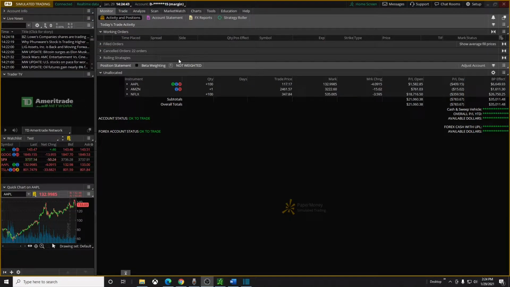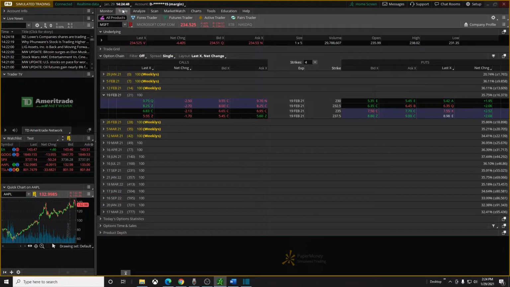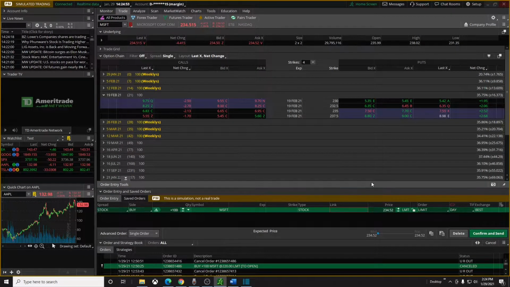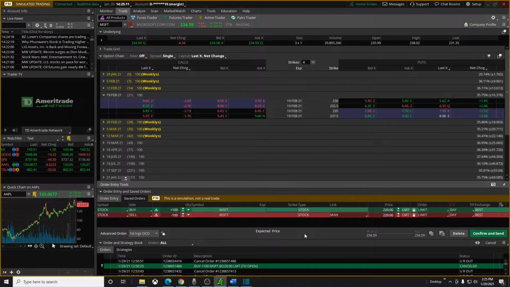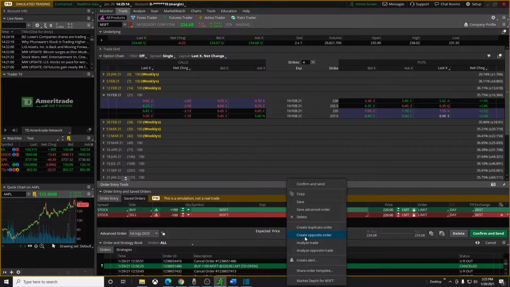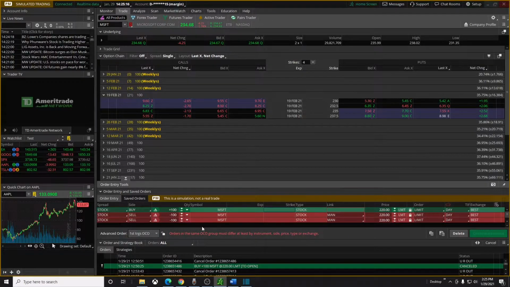Now I'm going to show you how to create that exact same order in just a slightly different way. So we're going to go back up to the trade tab. We've still got Microsoft pulled up there. We're going to go ahead and say we want to buy 100 shares of Microsoft just like before. And we want to buy it if it ever goes down to 220. So we're going to type that in there, 220. Now we want to change this down here in the lower left-hand corner where it says advanced order. We want to change that to first triggers OCO just like before. We're going to right-click on the order ticket anywhere on that green line, and you're going to say create opposite order. And we're going to do it one more time because remember, we need that stop as well. So now we've got that opening trade, which is going to trigger those two selling orders.